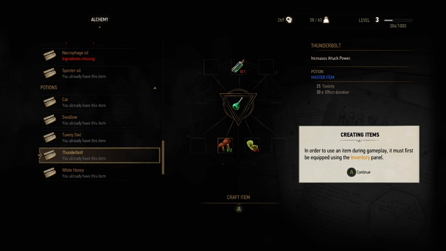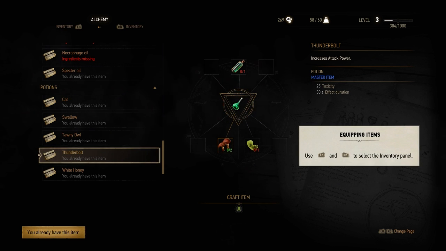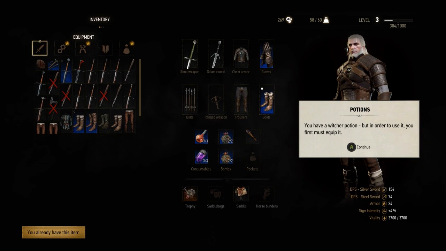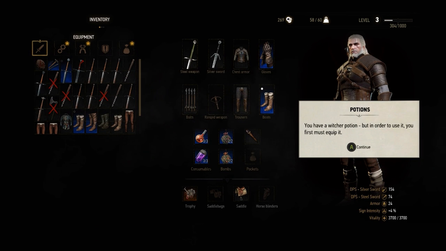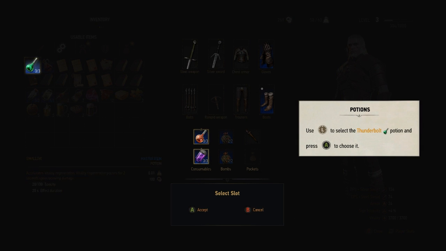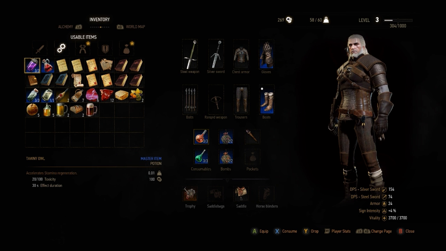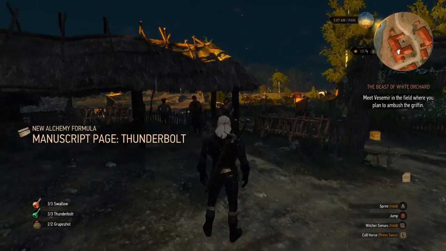To use the item during gameplay, you must be equipped in the inventory panel. Oh, I just made another one, or I tried to make another one. So you have a Witcher potion, but you must equip it. We go to usables, we go to the Thunderbolt, and then we put it to one of our slots, so we can easily just push a button on the D-pad to instantly use it. I'm going to replace this one here, which is replacing stamina. And now, yep, so up or down, cool. And the top one is for the health. Very good. And we want to use the oil, because that's not needed.